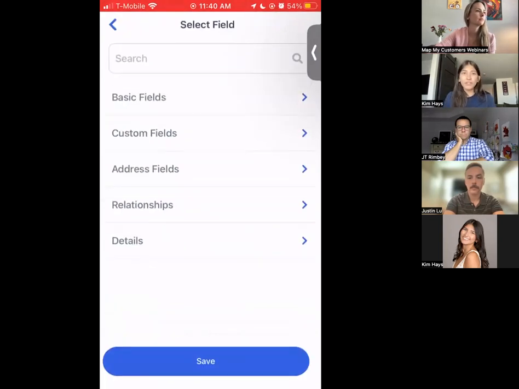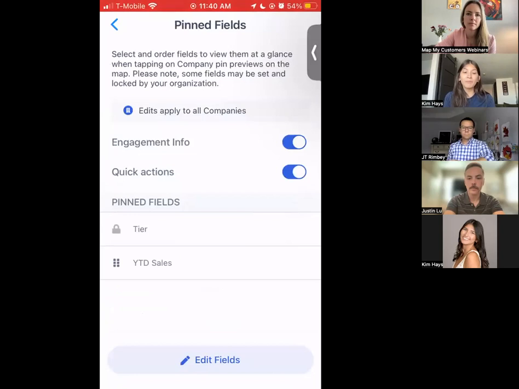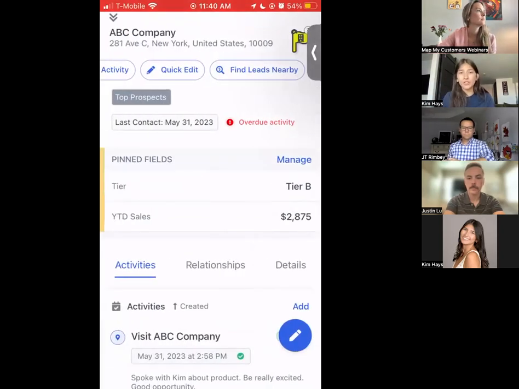These are all of the fields living in my details section. So if I know year-to-date sales is important to have in there, but my manager or administrator does not require it, I can add that right to the top and not impact the experience of everyone else.